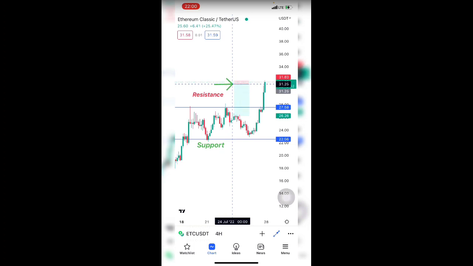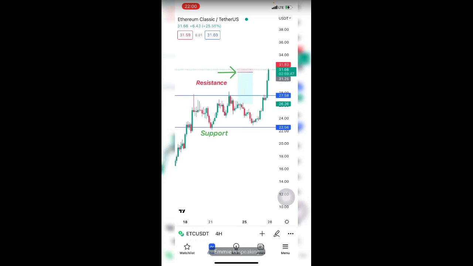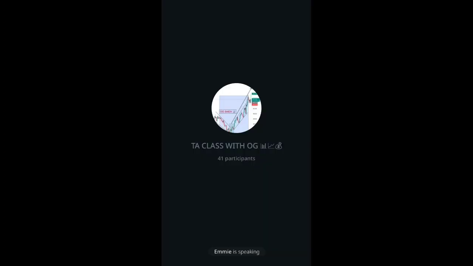And I said the external is for higher time frame. Internal is for lower time frame. I've mentioned the time frames under the external and under the internal. And I said if you want to draw your support and resistance, the area of value, you should use your external, which is your higher time frames.